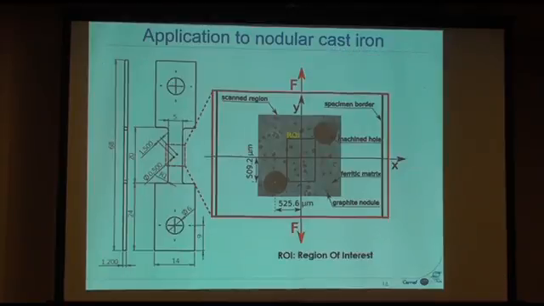Regarding the tests, this is a tensile test with two holes drilled in the specimen, oriented at 45 degrees with respect to the loading direction. We have 0.5 millimeter diameter for these holes and 1.5 millimeter in between the centers. For different scans during the tensile test, we will extract information in a region of interest, which is in between these two drilled holes. And we will take into account all the nodules in this region of interest.